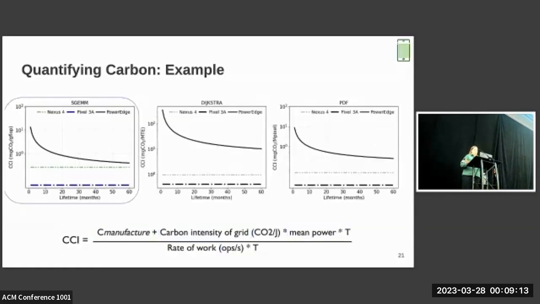The results look like this. Let's focus first on the SGEM matrix multiply benchmark. On the x-axis, you see the lifetime of the system in months. And then on the y-axis, you see the resulting carbon intensity in milligrams of CO2 per op if that device were deployed for that number of months. You'll notice that the phones are flat lines, and that's because the carbon from manufacturing is zero, so it works out to a constant. Whereas for the server, as you use it for longer, the initial manufacturing cost is amortized away. However, despite this amortization, both of the old phones do perform better than the new server, even the Nexus 4 from 2012, which is relatively inefficient. It's similar across the other two benchmarks, where the phones perform even better. So this is great motivation for the project, but it's also a pretty contrived example. Of course, you're not just going to be running matrix multiply over and over again on a server.